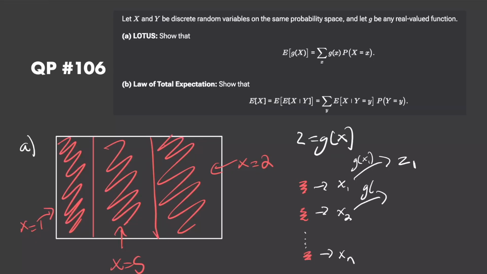Now it does the same thing for x2. It just assigns it some new value. We take it and we assign it to maybe z2. And the definition of a function is that every single value in the domain, so x1 all the way up to xn, gets assigned some value in the codomain. So maybe xn gets assigned to zn, but a function does not have to be 1 to 1, right? So x2 could theoretically get assigned the same value that x1 did. So g of x2 would also be equal to z1. And then if that happened, we would not have n different z values. We would have m, where m would be less than n.